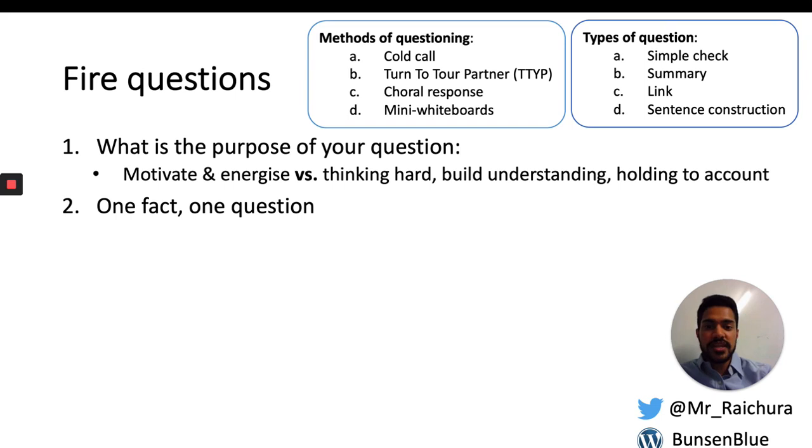So as you're delivering your explanation, the best thing to do in a teacher-led lesson is to have one fact and give them one question that corresponds, as I showed you earlier. So lithium has a low density, which means it floats on water. Which property means lithium floats on water? And then you'd ask them the question. Then flip the question. What does it mean to have low density? So you're making sure they're rehearsing the facts in both directions.